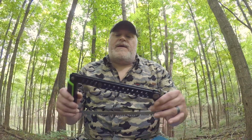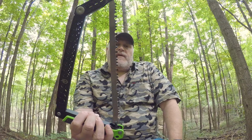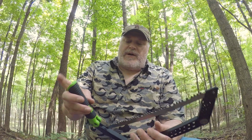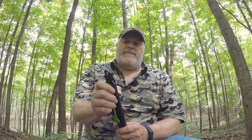And then of course the saw they sent me, I think, is really a nice little package. Very compact, cuts very, very well. Nice aggressive blade to it. You can replace this blade if you need to. I don't think that would be a problem, but it comes apart easily. Blade stores compactly in the handle, and there you go.